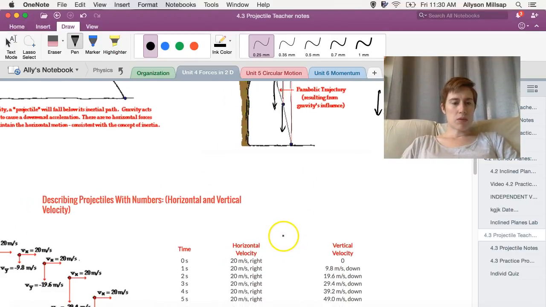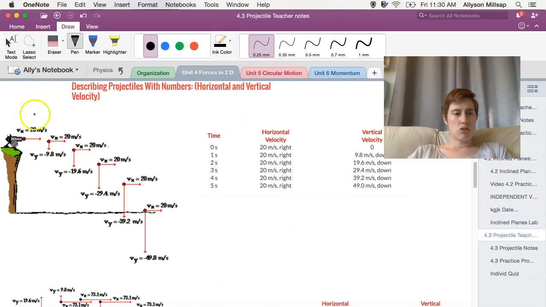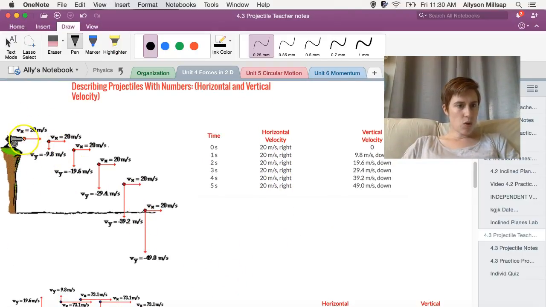Let's look at this with some numbers. Here's the cannonball that's being shot vertically. There's no horizontal up and down speed. It's only being thrown this way. So the speed horizontally, I labeled it as VH. They're labeling it as VX because it's on the x-axis. So here's your speed. Notice what's happening to your horizontal speed here.